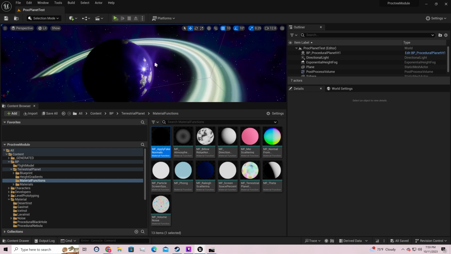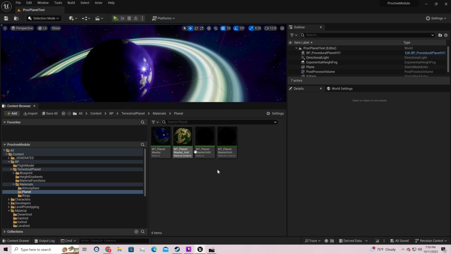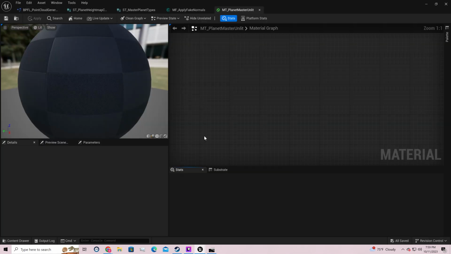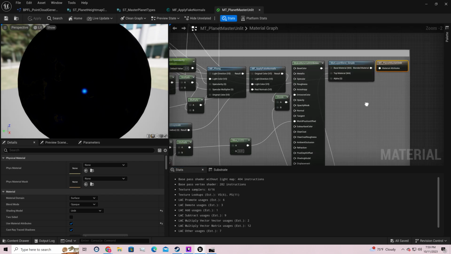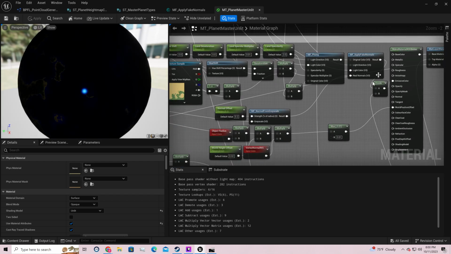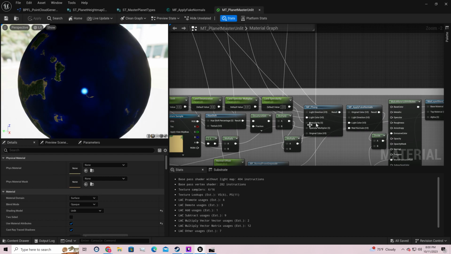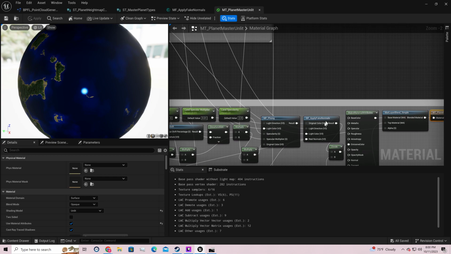Basically we have a few functions, like I have this Phong function and this apply fake normals function, and in the master material the last thing it does before it composes it into the layer is apply Phong to the color output with all the things set, and apply the fake normals after the Phong.